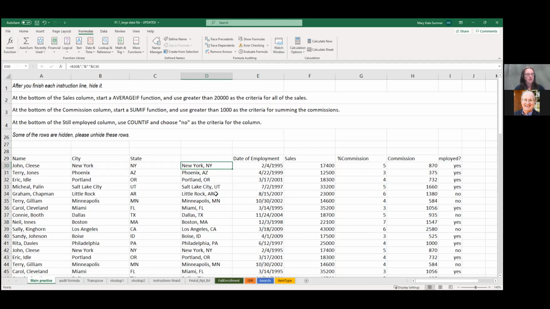What do you call the little square? Is that the fill handle? What do you call that little square that you drag around? I think it's like quick fill or something like that. I don't really know what it's called. I always say the little square at the bottom corner you drag down. I think it's called the fill handle. I know it pops up and does auto fill options, and then you can auto fill it.